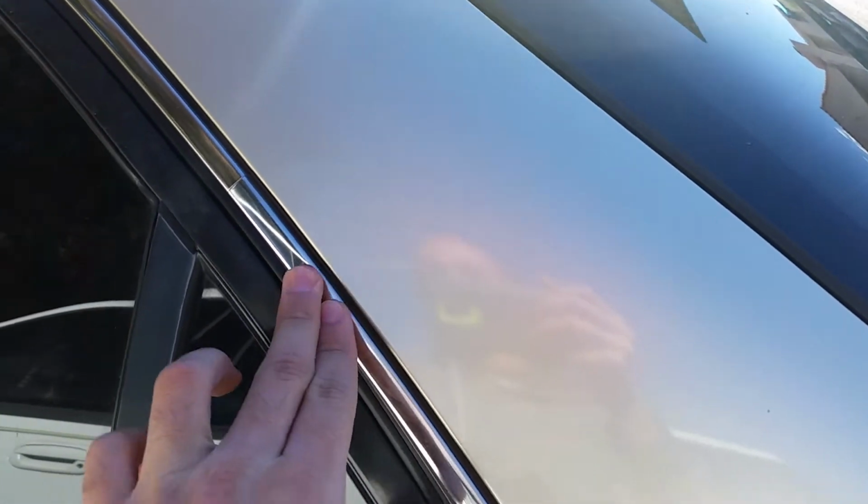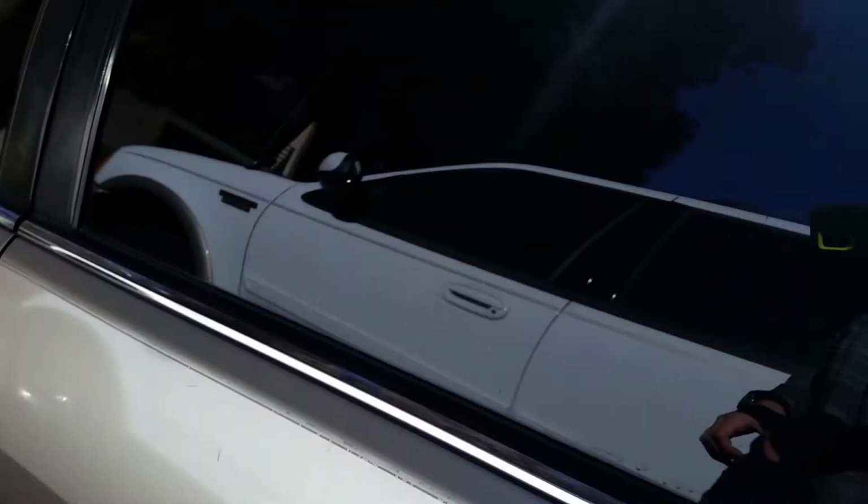So one thing to note about these Honda Accords is that they are pretty much all the same whatsoever. The only thing that may be different on some of them is the fact that this is a black piece of metal versus a chrome sort of looking thing. And a lot of the Honda Accords don't have this particular stripe, nor this, which was actually added on by my grandparents for people who like to hit doors.